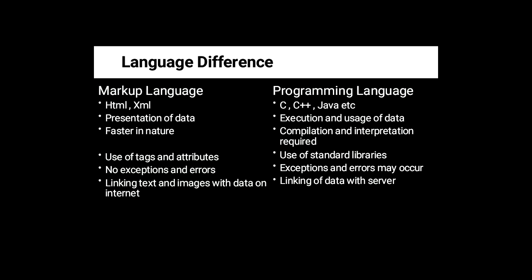So it is really very simple, and since it is not compiled, there are no exceptions, no errors. Even if you have written 100 HTML codes and only one is right, 99 are incorrect, still it will run. The browser will understand that one correct thing and ignore the rest. HTML is also used to put in images, text, and link them within the internet. It is really faster in nature, but programming languages are rather slower because of all the processing they need.